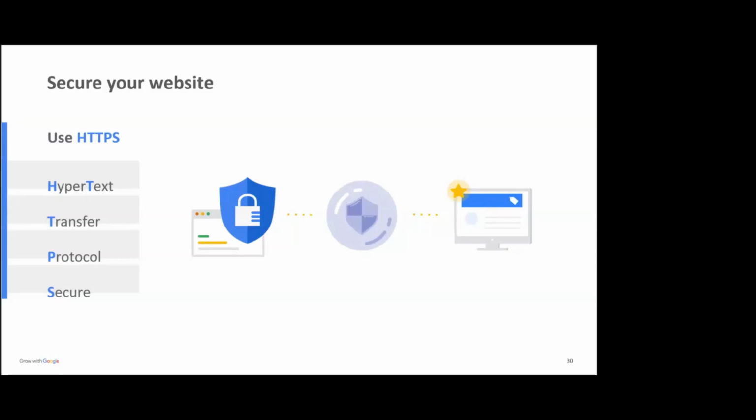Of course, another way to protect your site is what I just said, using HTTPS. And sometimes the easiest way to explain this is to look at it. As I said before, if you have a computer or a smartphone handy, pull up a website and look at the URL. I know sometimes website browsers hide this because it's something you don't need to see, but it's there. Is it HTTP or HTTPS?